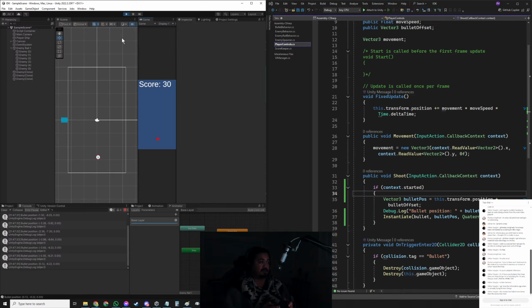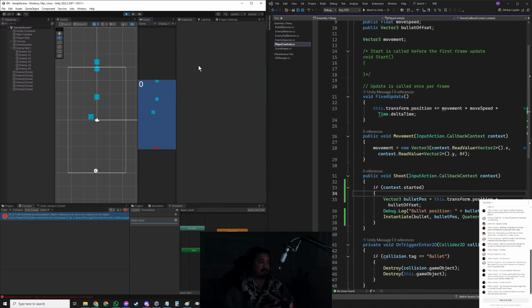Now I just need to make it so the bullets don't pass through multiple objects, unless maybe there's a power up later where it just does that. Wait. Oh, it is doing that already. One bullet per enemy.